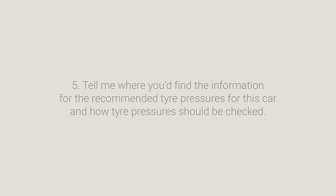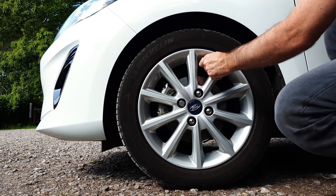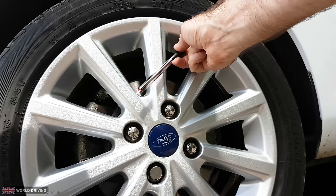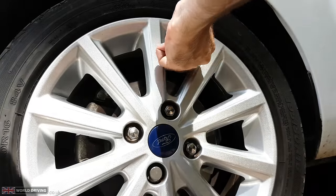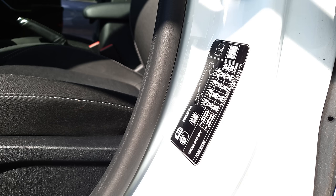Tell me where you'd find the information for the recommended tyre pressures for this car, and how tyre pressures should be checked. Tell the examiner that you would check and adjust all the tyres, including the spare tyre when they're cold, with an air pressure gauge. And don't forget to refit the valve caps after. Tyre pressure information can be found in the car manual, or sometimes there's a sticker on either the driver's or passenger's door pillar.